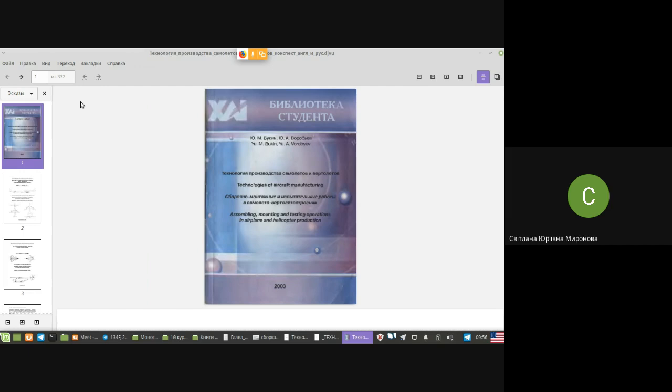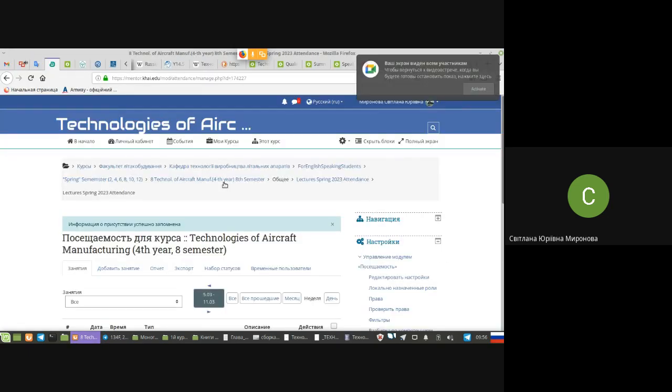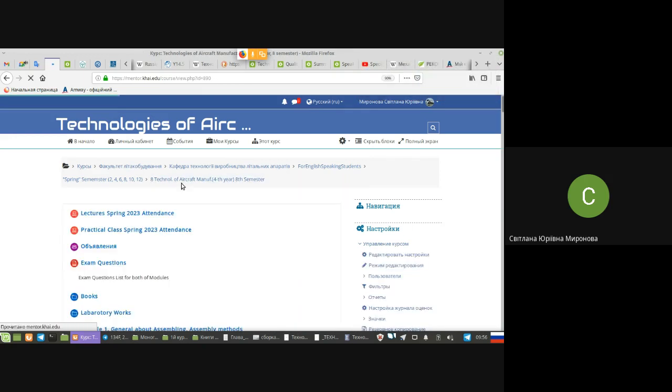Quite clear, it is about our textbooks and manuals. And to remind you also of some places from foreign books, at least the few that we have, about airplane assembling. I also would like to show you exactly a book and some pages in it. I hope you remember that in Mentor you have links. Right now, let's see Mentor.